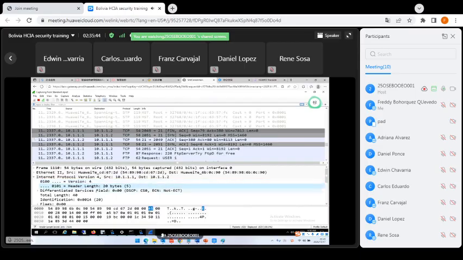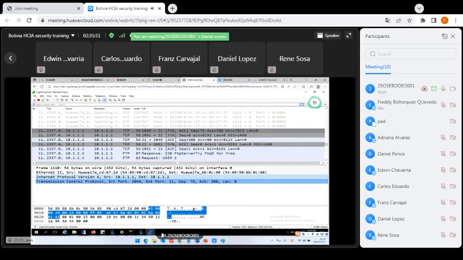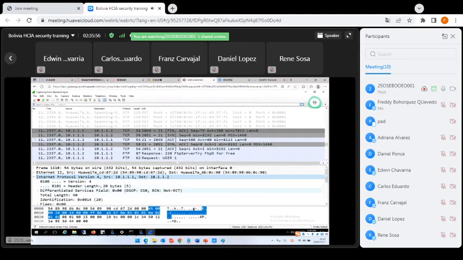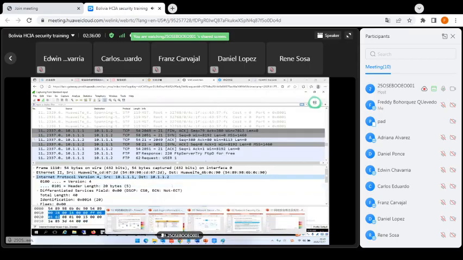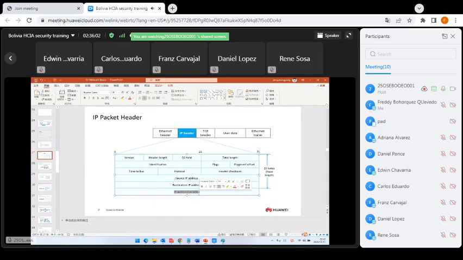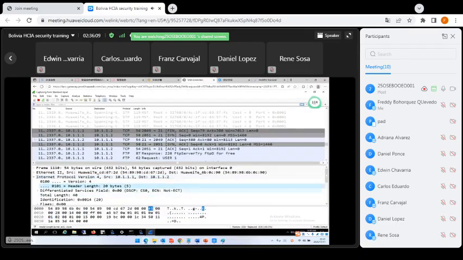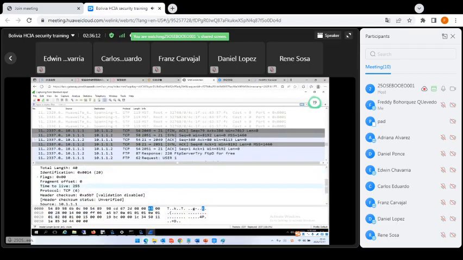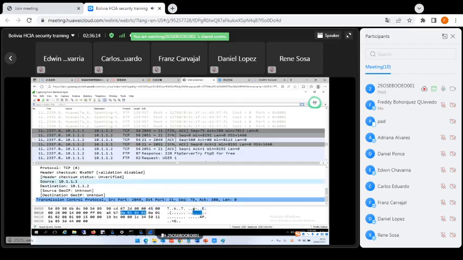And the header length means the layer 3 information total length is 20 bytes, because there is no extension part. For this packet, there is no IP option information. So the length of this packet is 20 bytes. Source IP address and destination IP address. That's the key.